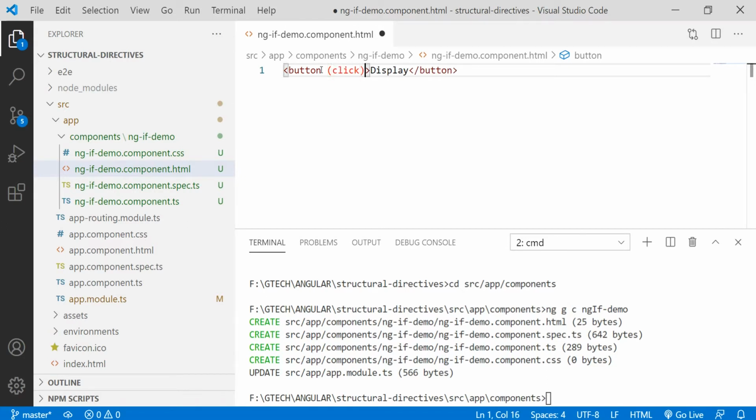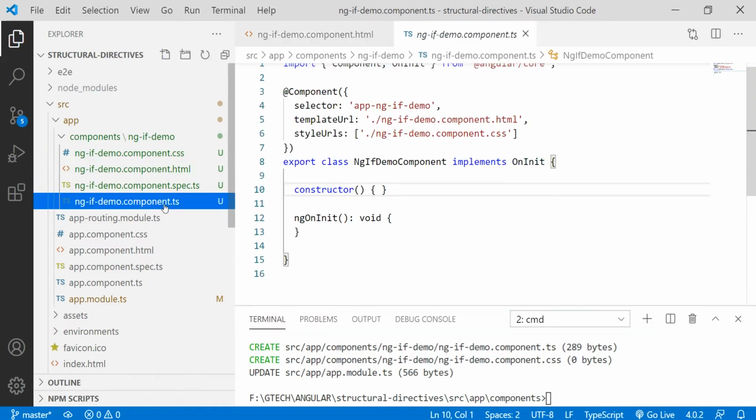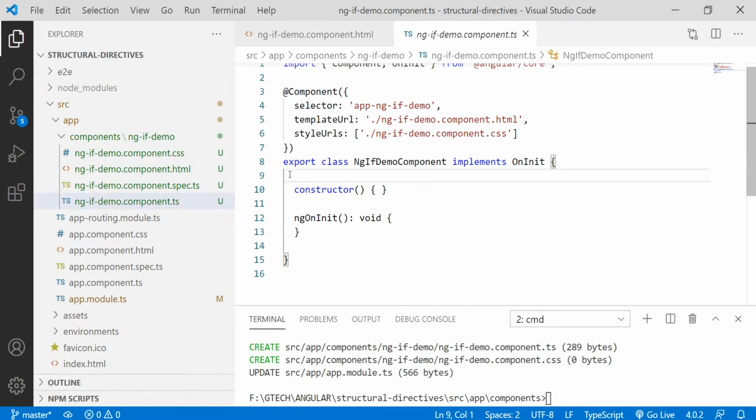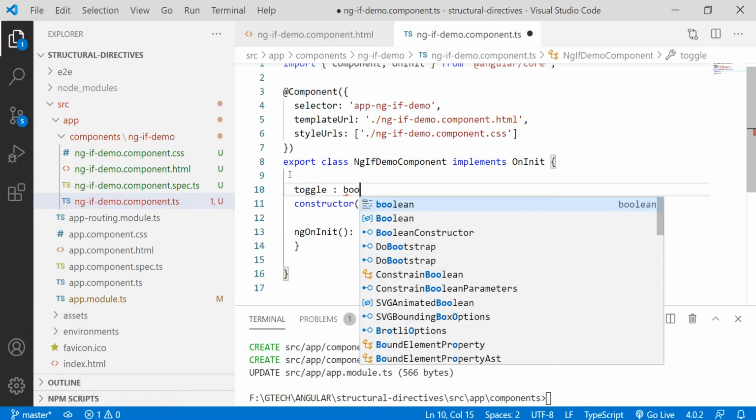Add click, and as we need to toggle the if and else conditions, let me give the name toggleDisplay. Okay, let's create a property and toggle that on button click. The property name, let us go with toggle, and the type is boolean.